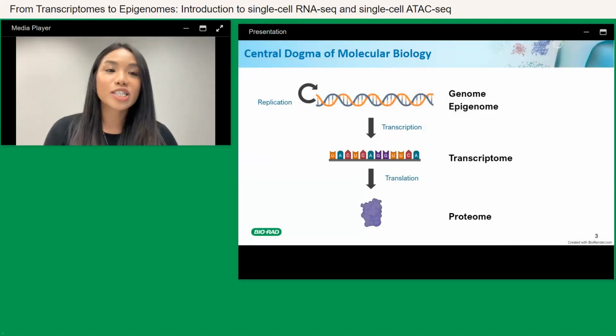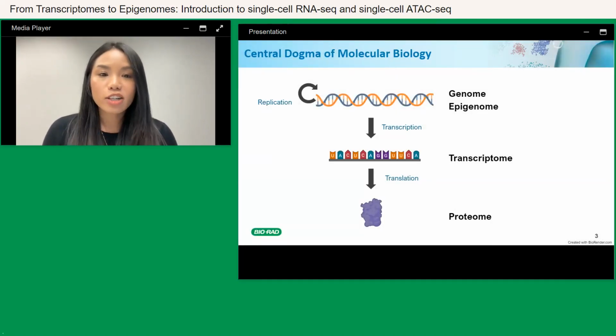To get started, let's go back to the beginning, the central dogma of molecular biology. This theory demonstrates how genetic information flows from DNA to RNA in the transcription process and how RNA is translated into its final product as a protein. Each of the molecular biology research can be categorized by what is pertained in the suffix omics, where the big four omics are genomics, epigenomics, transcriptomics, and proteomics.